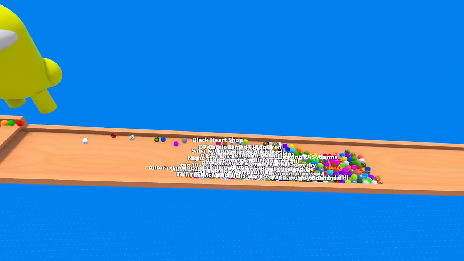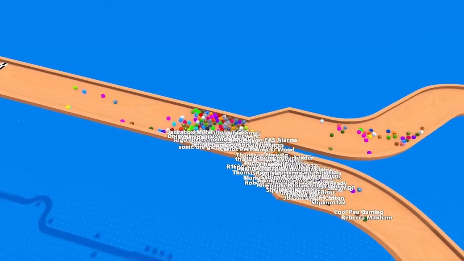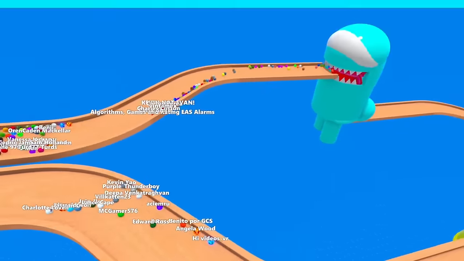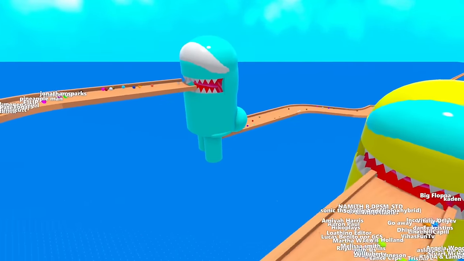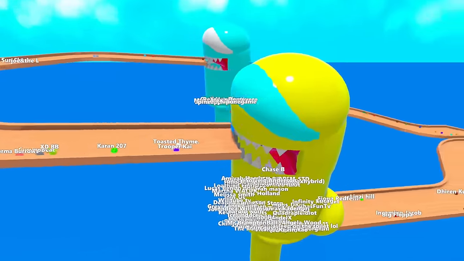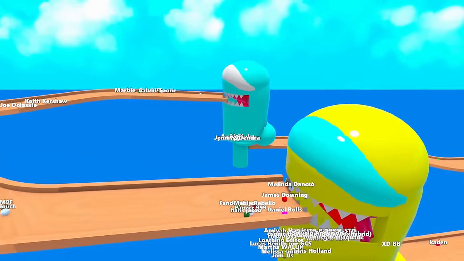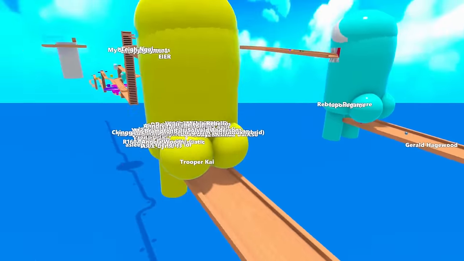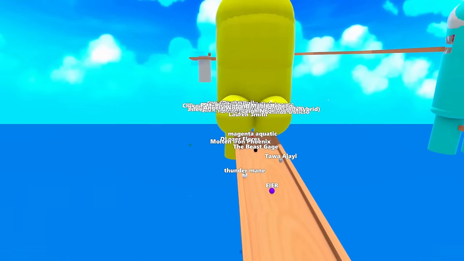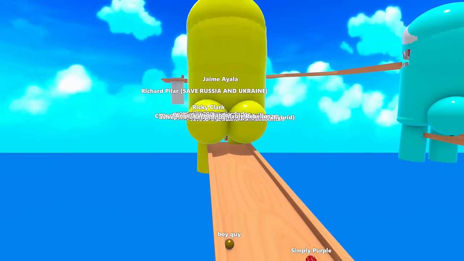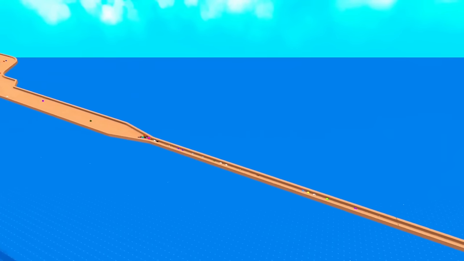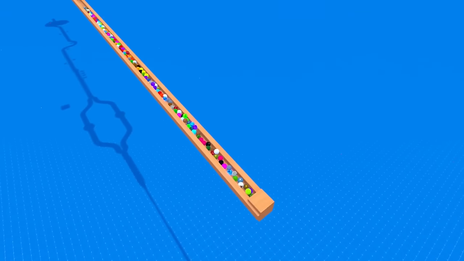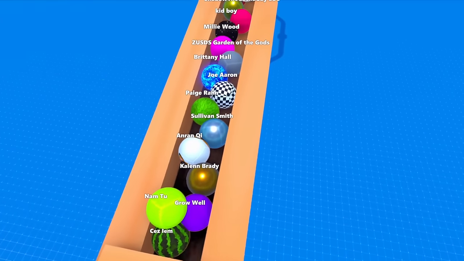Here we go. We are releasing the marbles right now, and they are making their way down the tracks as I speak. And oh no, it was cyan and yellow, the two imposters on this track. And I'm assuming they just ate the other crew members because they are nowhere in sight. Anyway, this has been an awesome race, and a lot of the marbles are actually getting stuck inside them, and some of them are coming out. I don't know what's happening, but anyway, let's make our way to the end just to see who has won this race. Let's make our way all the way to the end here, and I'm gonna bring the names up now. There are our finishers in the order that they came in, kind of.